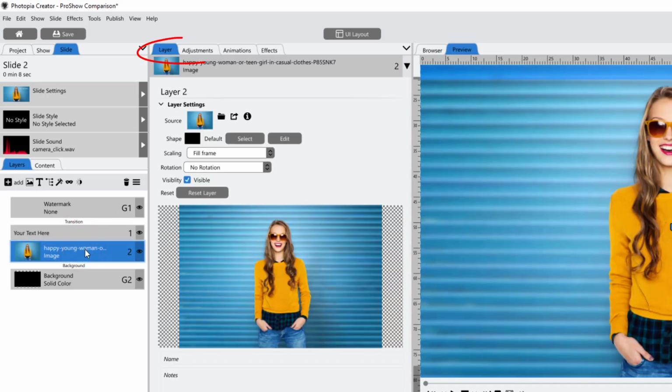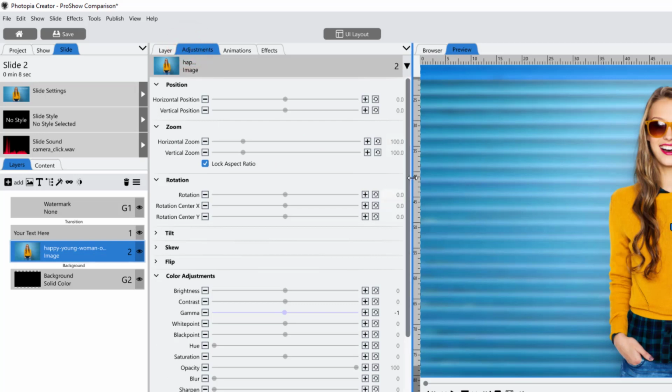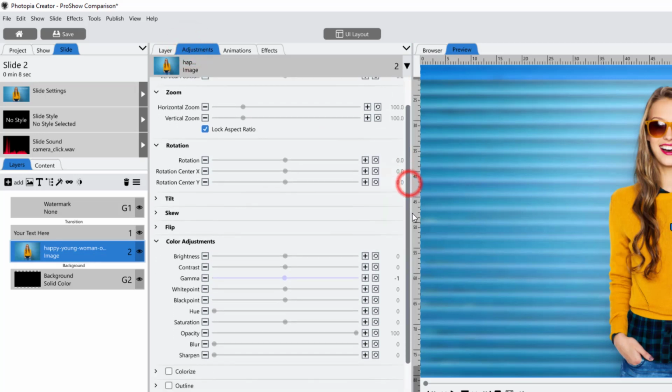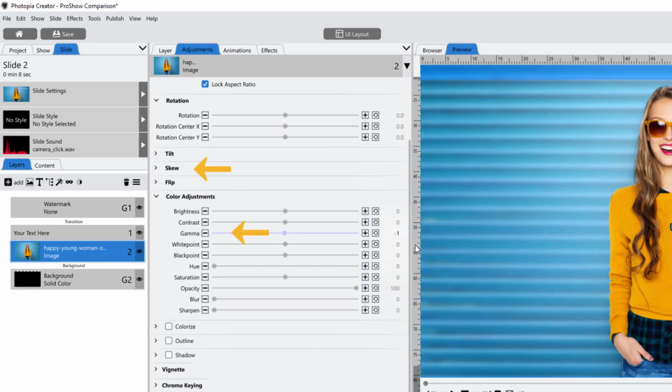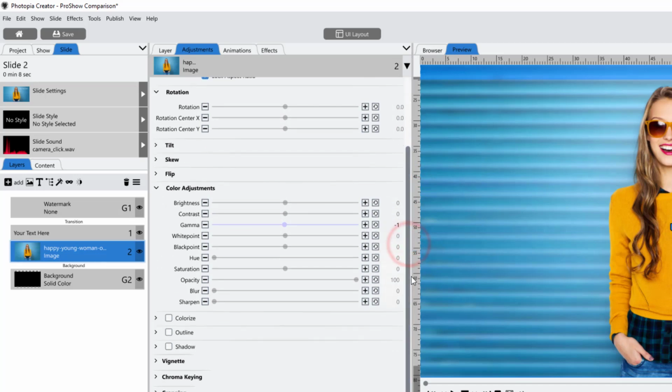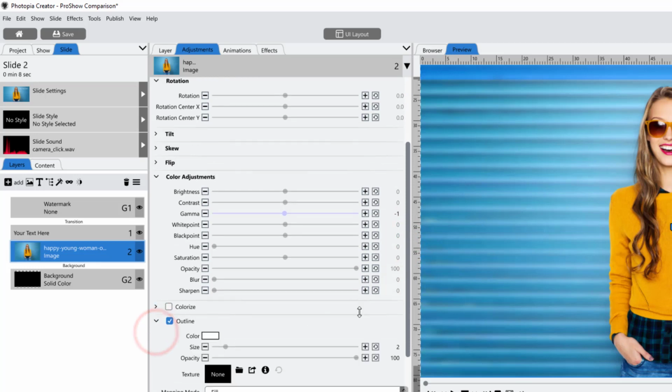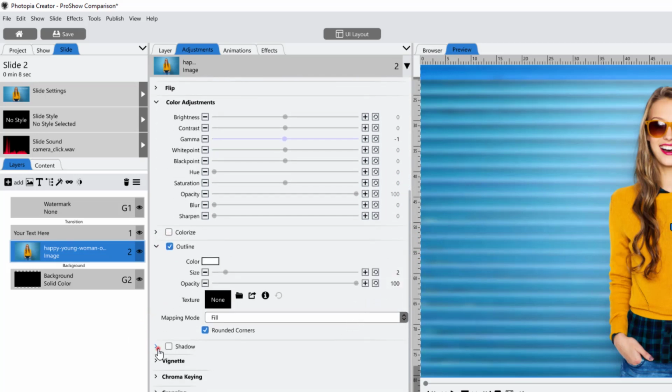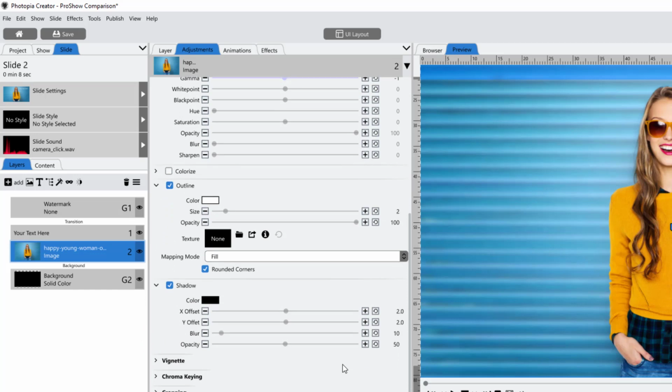The Layer and Adjustments tab are just what you'd expect them to be from ProShow, but you'll find some fun extras in Photopia, such as adding a shape to a layer in the Layer tab, and some new adjustments that didn't exist in ProShow, such as skew, gamma adjustments under color adjustments, new adjustments for outline, including adjusting its opacity and adding a texture, and for shadows, you can now adjust its offset or position, as well as its blur and opacity.